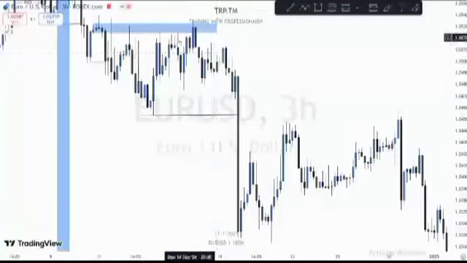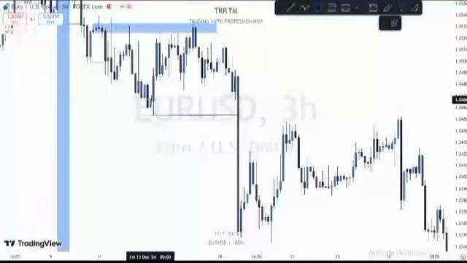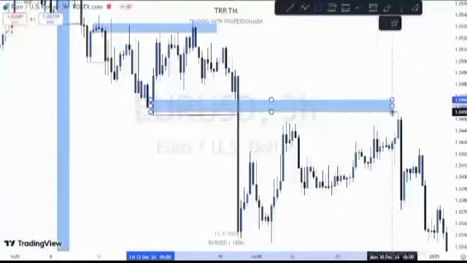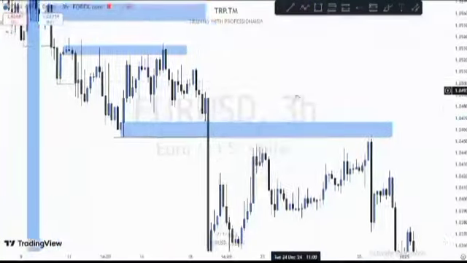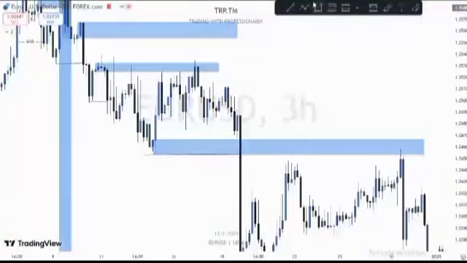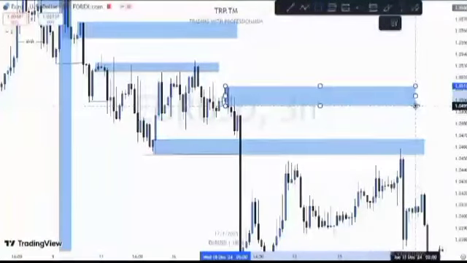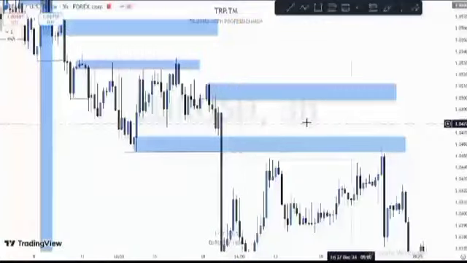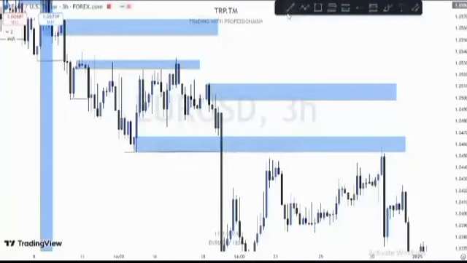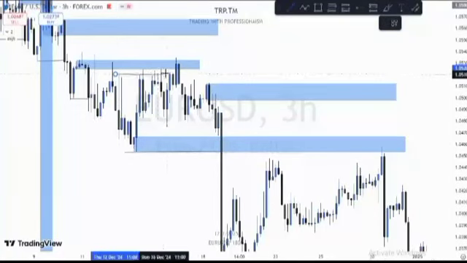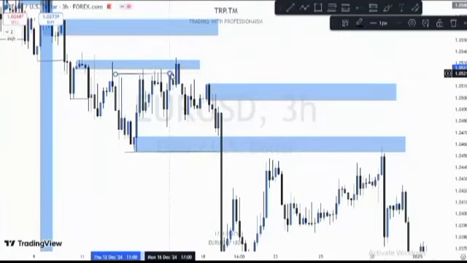So where did the market react from? Once again, a breaker block entry model is not really that visible. There's a mitigation block here. There's a mitigation block here. So it's not really visible, but if you look, you'll be able to see a kind of shift around here before this break of structure.